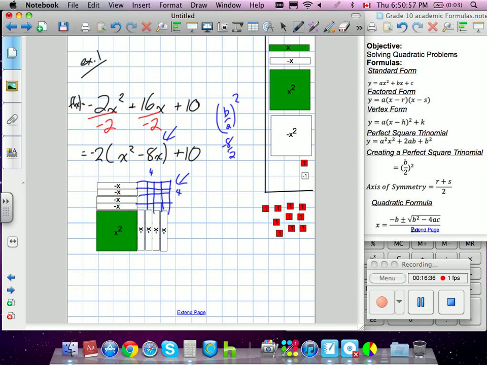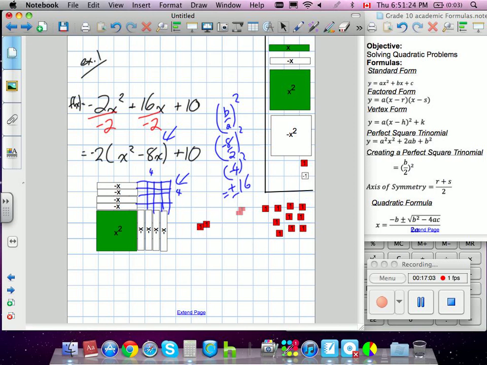Now I need to fill in this 16 to actually build a square. That's the goal here. We're trying to build a square. So I have to add and subtract 16. And that's when we go to put it in the bracket. So to add and subtract 16, I actually have to take 16 of these 1s here. And I have to do the positive version. I'm just going to pull 4 out and duplicate them. I'm going to need 16 of the positives and 16 of the negatives. So give me a minute.